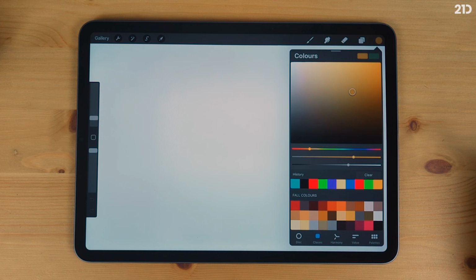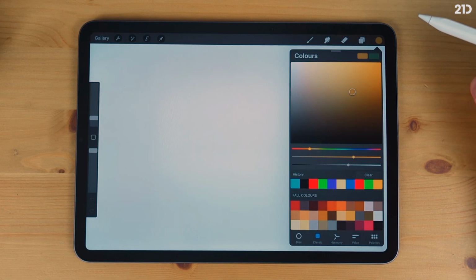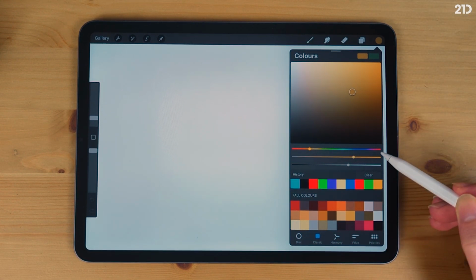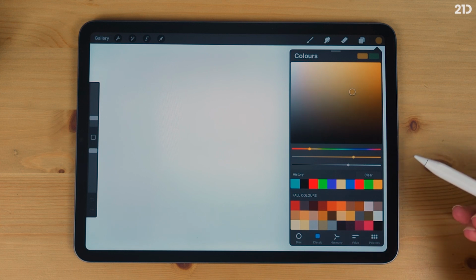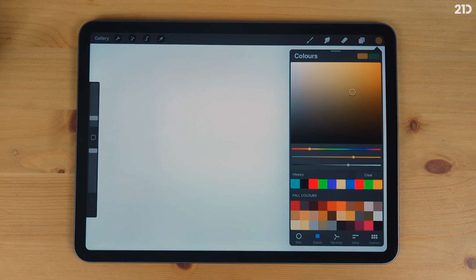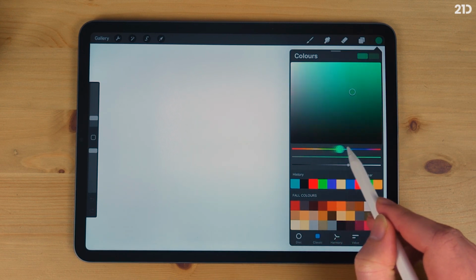Even though these layouts seem really different, it is important to remember that they are actually all letting you adjust the same colour information: hue, value, and saturation. So, what do these 3 categories mean when it comes to choosing your colour? Hue is essentially just referring to the pure form of your colour as it would appear on the colour wheel. Luckily for digital artists, this is made easier by the ability for you to quickly slide through a selection of every available hue without having to worry about mixing your colours.